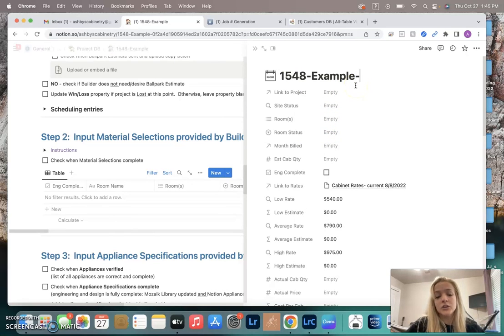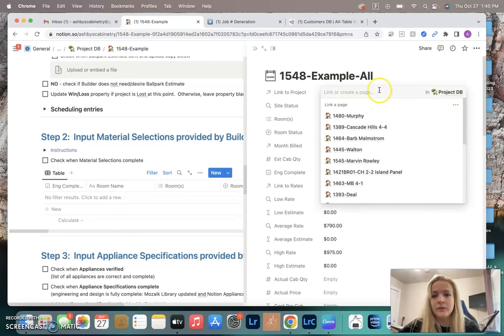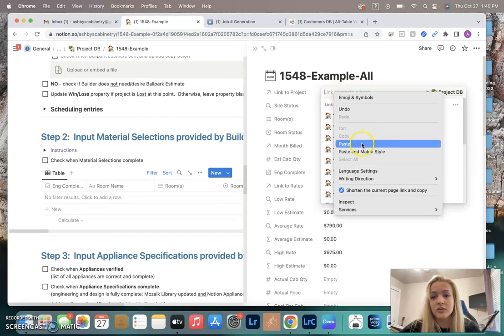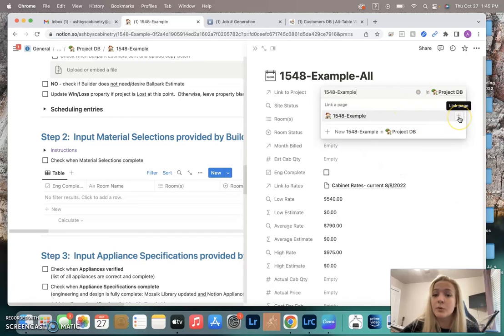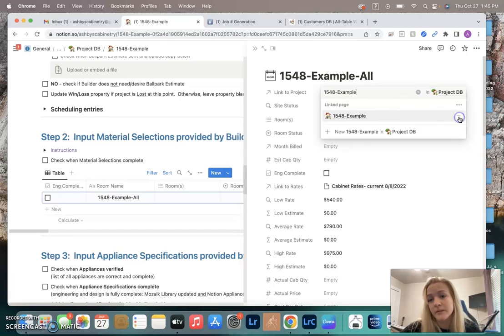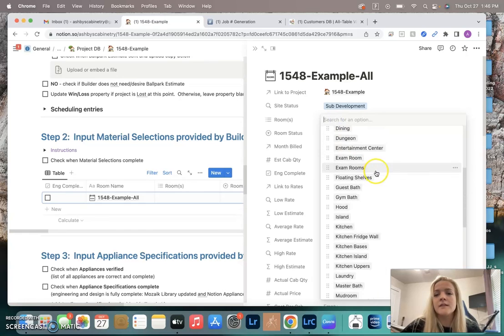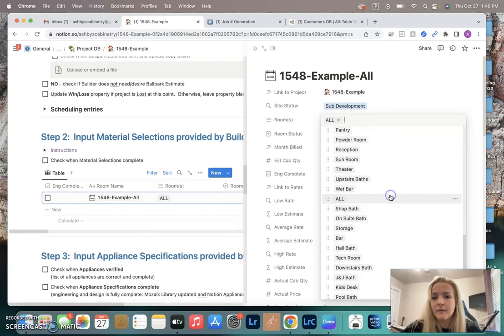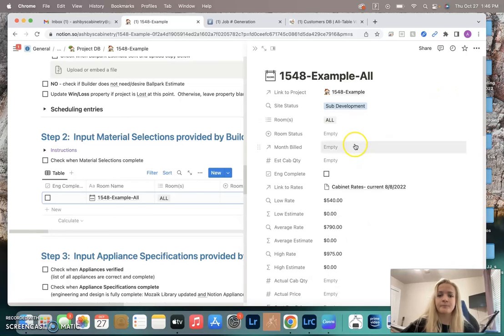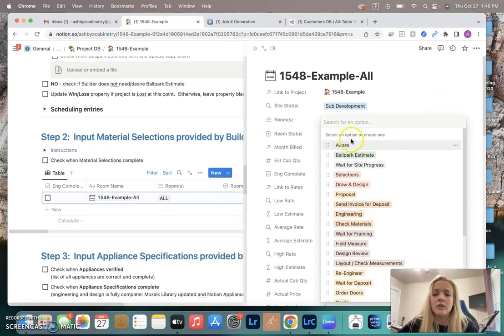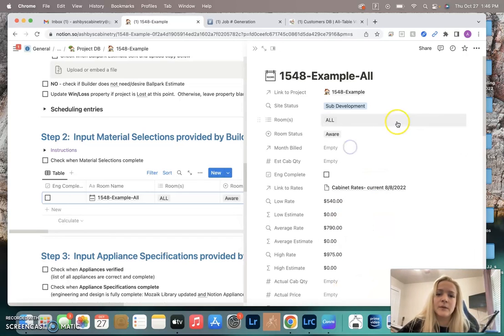And then you're gonna put dash, and then if this is the first time you're entering it, I typically just do all, so we only have to deal with one room and we don't waste time if we don't end up getting the job. Now, if you go to linked projects, you can just paste it again and it is directly the project name, so it'll be the only one that pops up. So go ahead and add that. Rooms. This is when you would come in and put what room it is. Typically the first one, just put all. Room status. You could just choose between all these, fill that out.